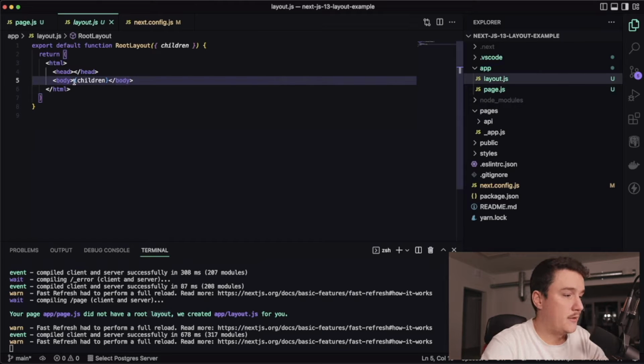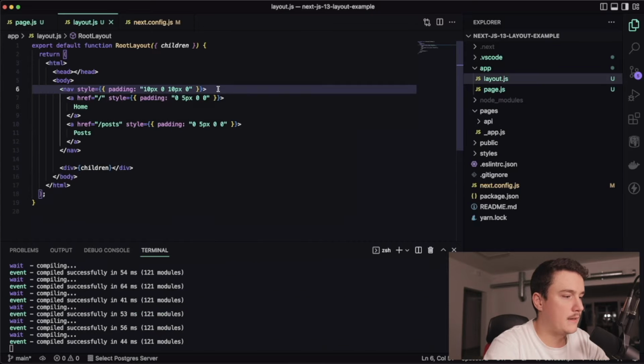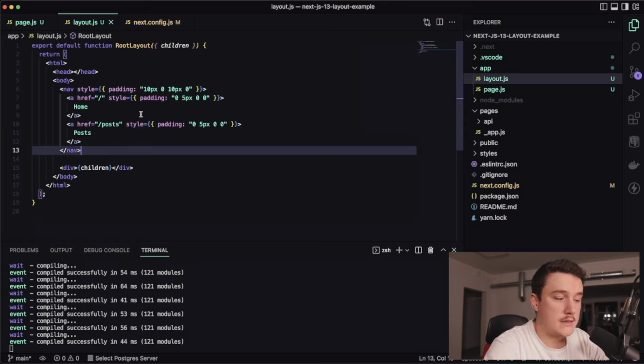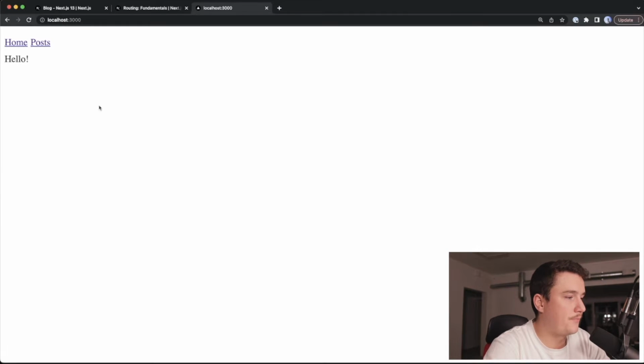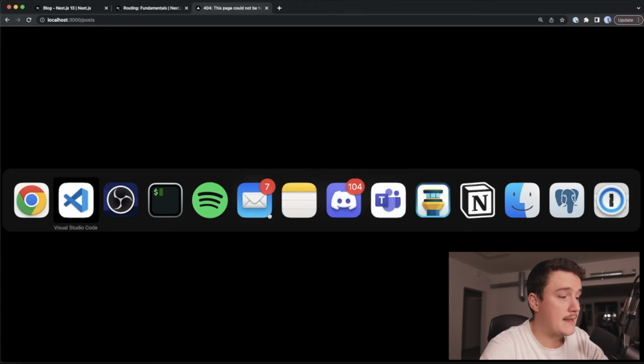So let's add a navigation inside of this layout file just to see how it works. I'll add some navigation code over here like this. I added two links, home and posts, inside of the nav bar. Let's save it and switch to the browser, and we can see we have home and posts over here. If we click home, it opens up the front page, and with posts, it opens up the /posts page. And we don't have it yet, so let's create that one.